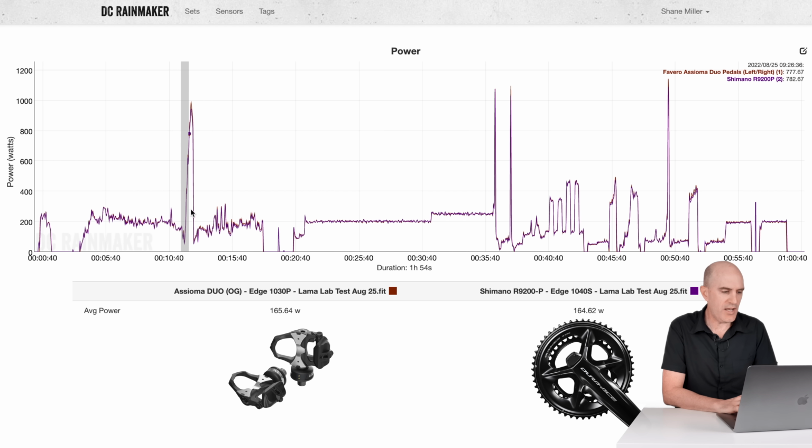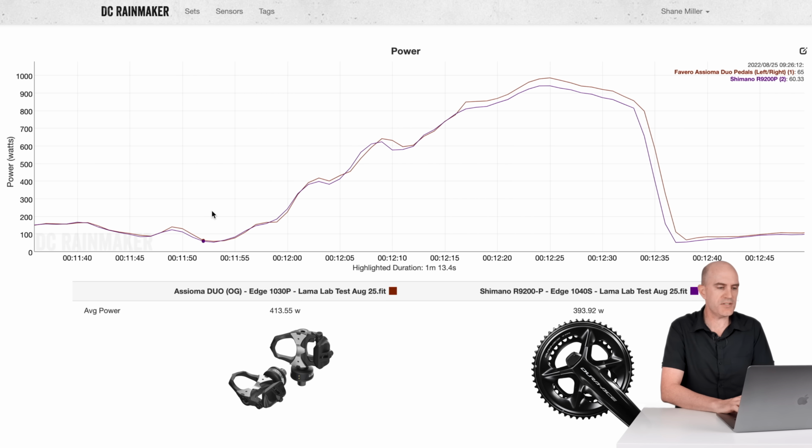And then jumping into a hard out of the saddle effort where Eric from Zwift Insider put us all to the sword in the sprint. So standing up out of the saddle, not really swinging the bike side to side, doesn't happen indoors, but we had a massive difference between the 2 meters here. So 974, 930 on the Shimano's being robbed of watts and losing the sprint there in Zwift. Again, consistent with what I was seeing outdoors. So big ring, hard out of the saddle efforts, Shimano meter reading low.